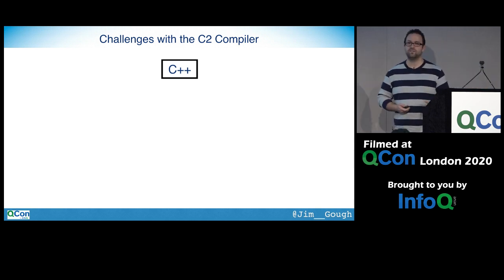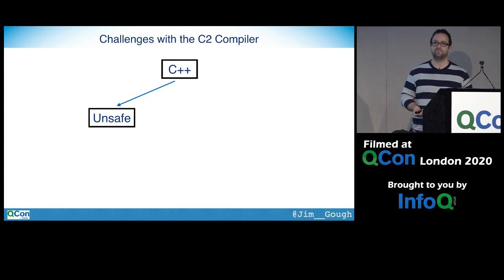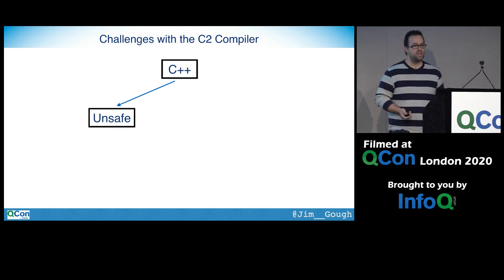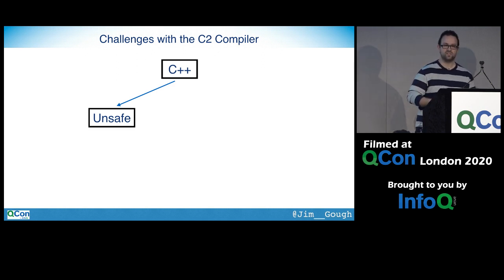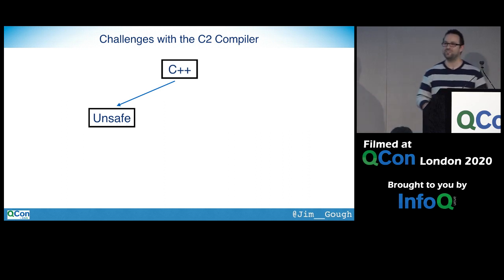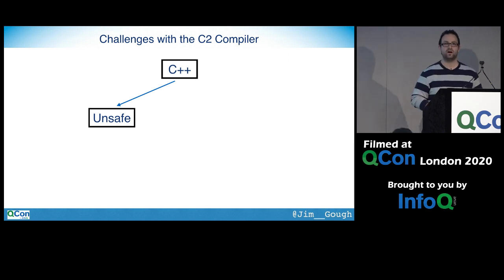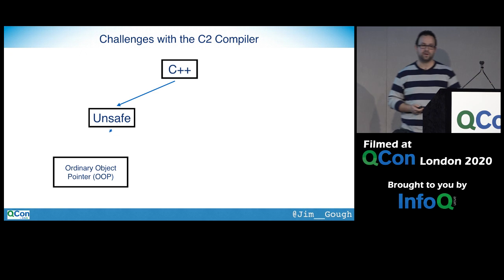Now, I've got to paint a little bit of a picture here, because we've got quite far with what we have. But what kind of things do we see when we try and build C++, maybe from 20 years ago as an example? Well, you've got this problem that it's unsafe. If you've ever worked with C++ and you accidentally reference something, or you've removed something, you end up in a situation where you get a segmentation fault.